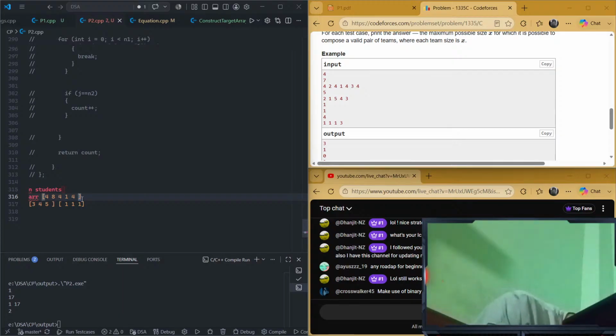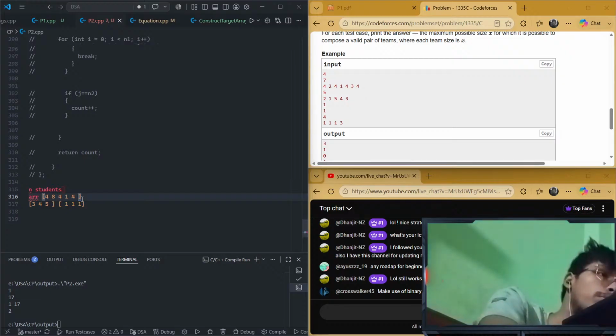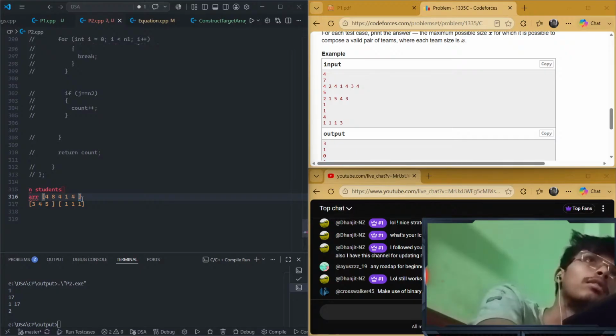The answer space is from size 1 up to the maximum size of an array. So this will be the answer space. Now if I find mid, the mid will tell the array size where all the elements are distinct in one array and all elements are the same in another array.